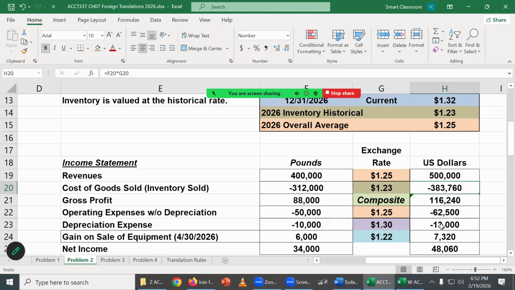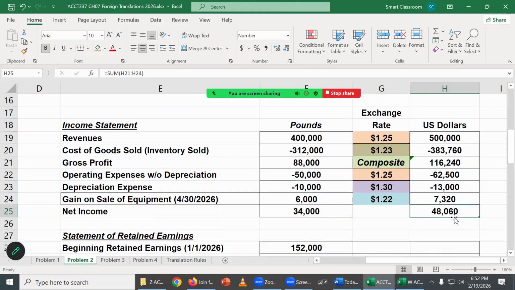Now this one here is a little bit more expensive, the depreciation expense, but not enough to make up for that. There's only a 10,000 rather than 300,000 times 2 cents, which is a lot more than 10,000 at 5 cents. So yeah, it's going to be a little bit higher.